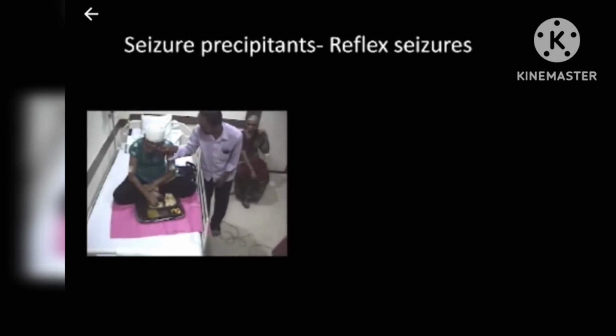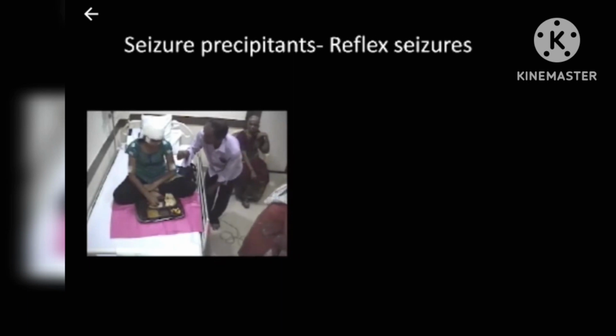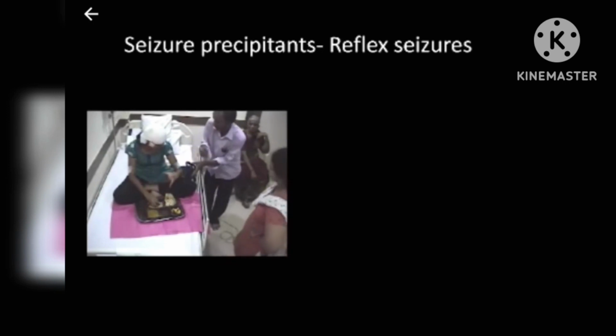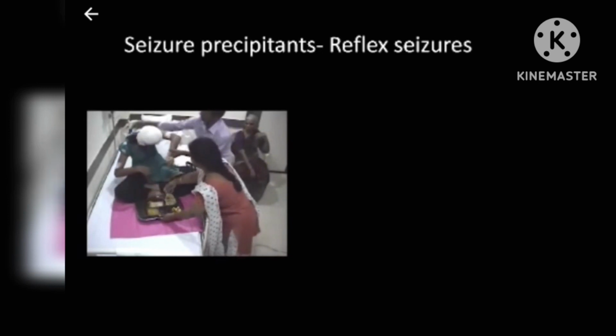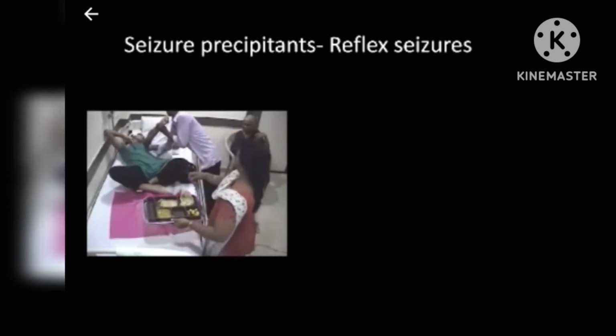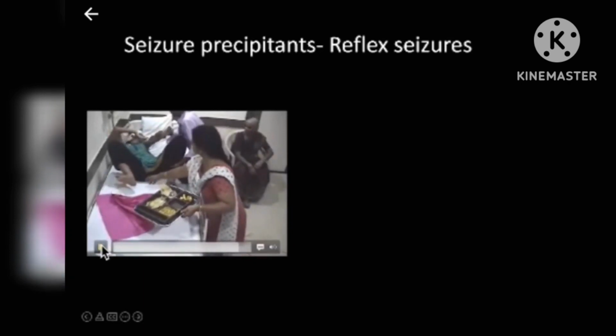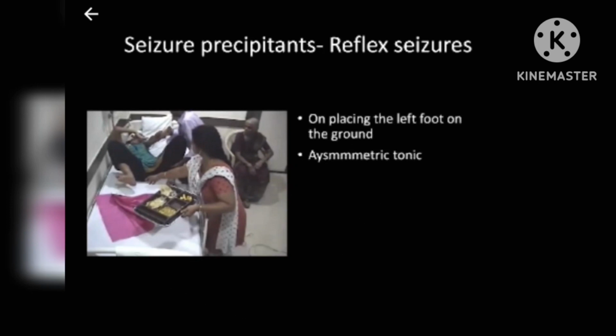And you see, focal unaware seizure, because he's asking her questions and she's not able to answer. She stopped eating. She becomes silent, like a completely dense loss of awareness. Father is asking her, okay, come on. She's not able to do anything, and slowly the head goes to the left. And now this is a motor phase. So initially it was non-motor, now it is becoming motor, and then it becomes generalized tonic-clonic. So this is a typical reflex eating epilepsy.